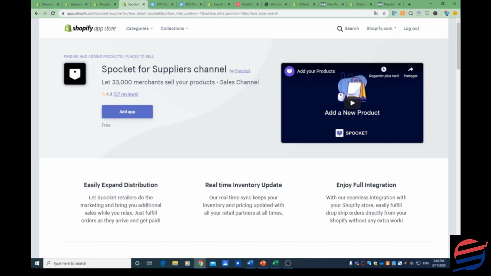This app is really not for increasing your conversion rate, but really to increase your sales and how much people will buy your product. They're not going to visit your store because they're going to buy products on someone else's store. But once again, if you have a personal brand, they will definitely visit your store in the end because they will try to find out your brand, which is a really good thing.